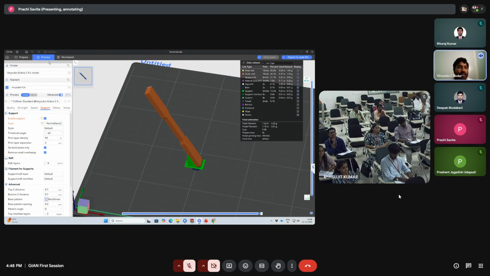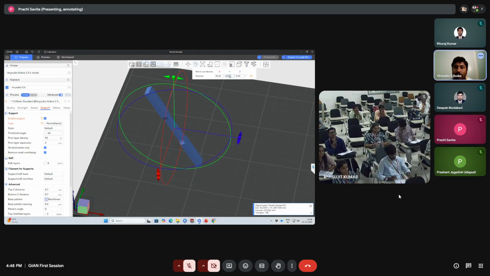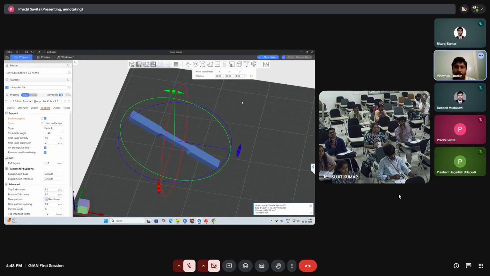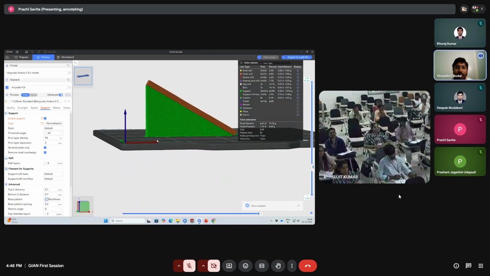So if you change the angle to less than that and then slice, okay, now you can see the whole print which is required. The orange part is the one which is required by us, that is the part which we are slicing. It was in STL format, and we imported it and we are slicing it now. We want that to be printed.